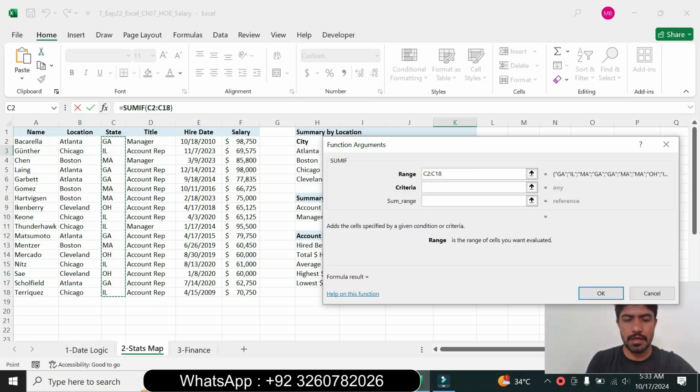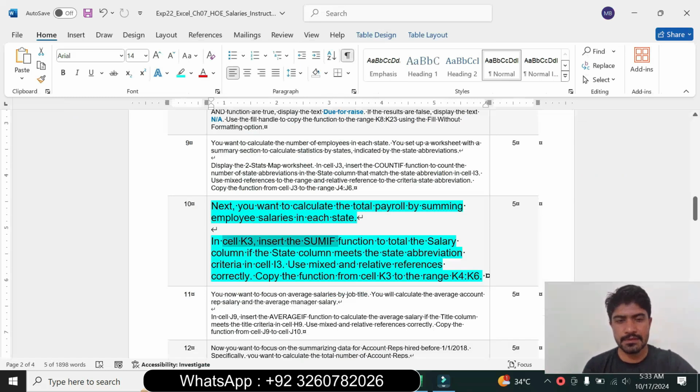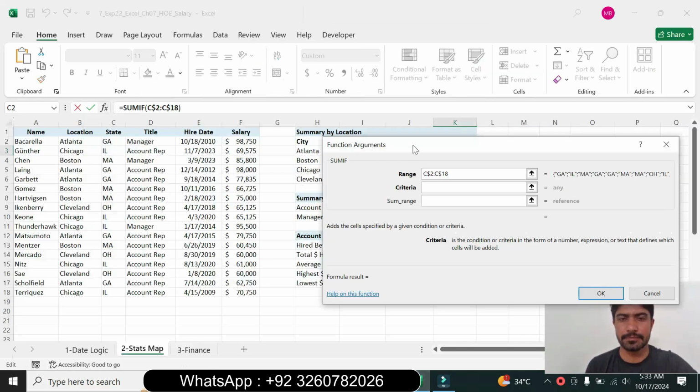Apply the absolute reference by pressing the F4 button, and the criteria is the criteria in cell I3.